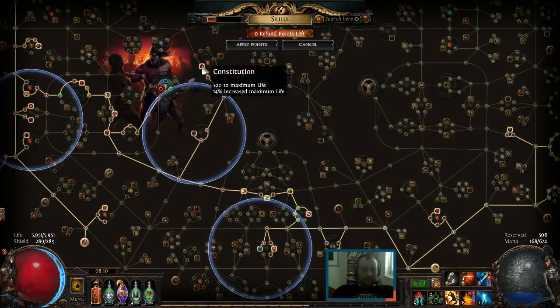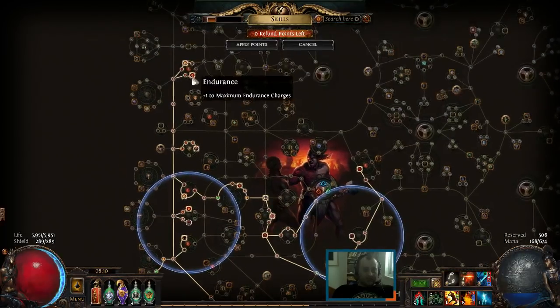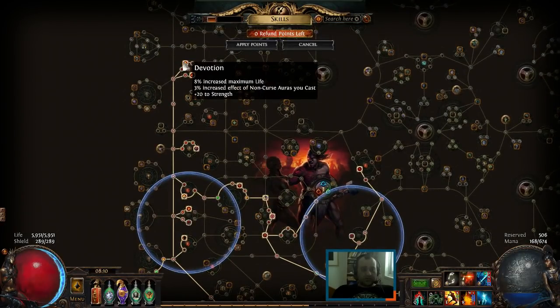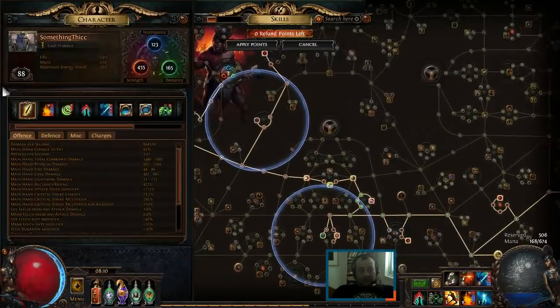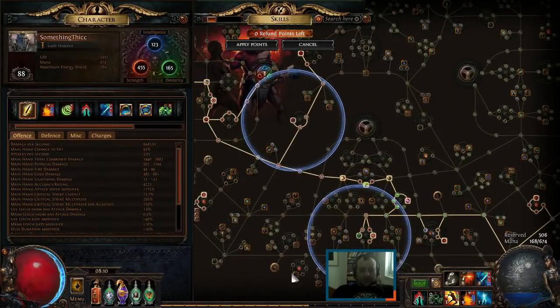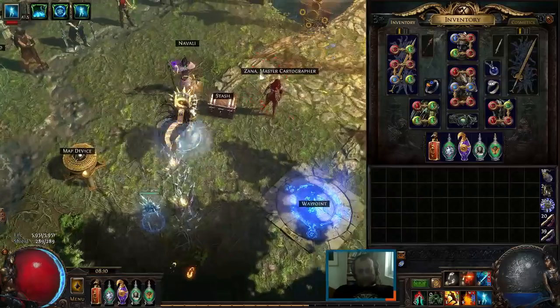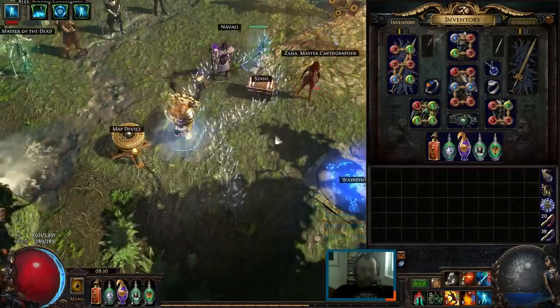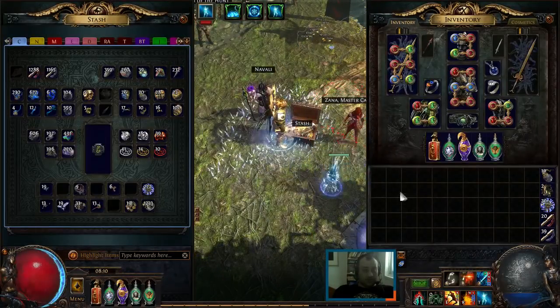And yeah, filled in the Constitution nodes, later on the Crit and Endurance charges, Devotion with the extra life, and that's pretty much the build. The character is still pretty early, about to hit level 89. I mean, it's going pretty okay. Died about 20-30 times overall with this character. Now, yeah, that's pretty much all there is to it about the build.